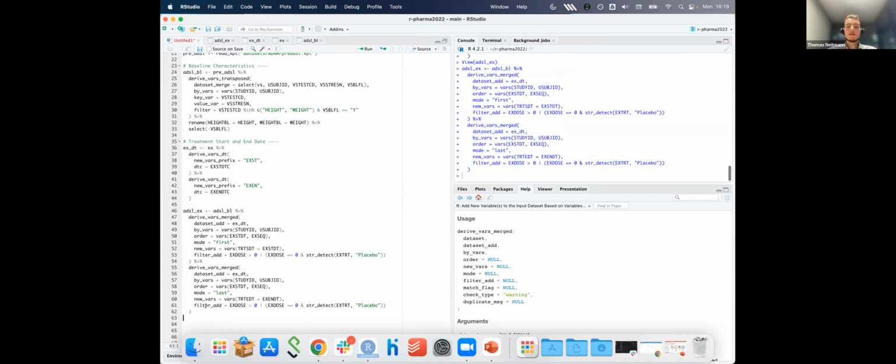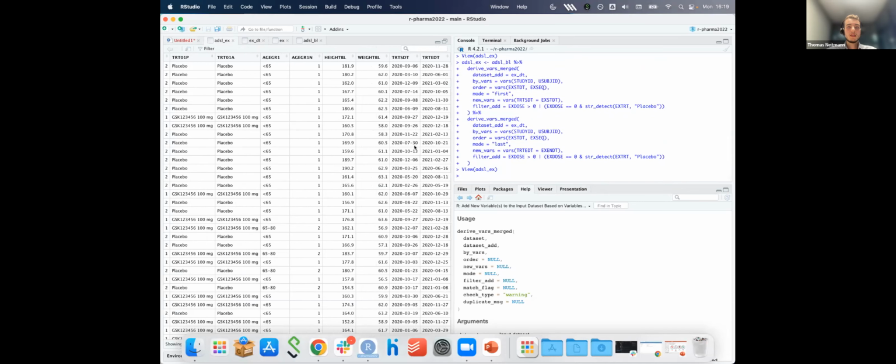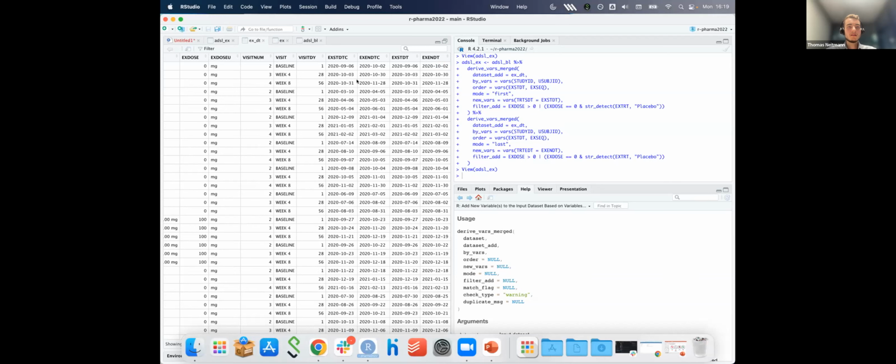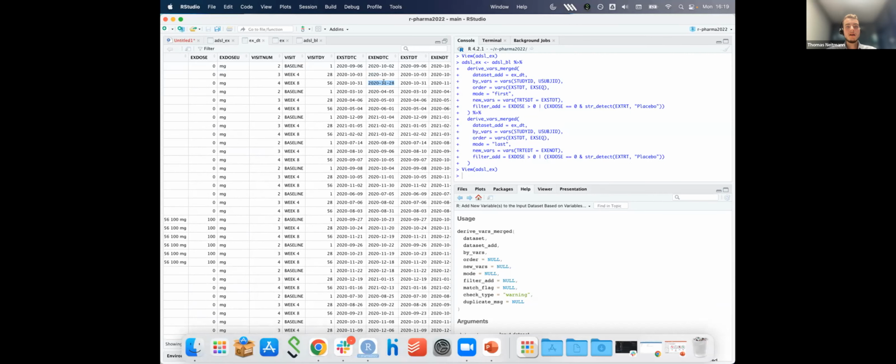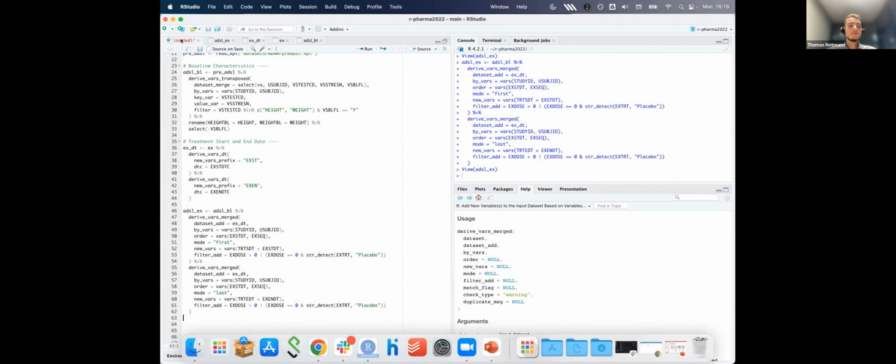And so let's run this again, and let's take a look. And sure enough, we now have 2 columns, one for treatment start date and one for treatment end date. And let's check again. So here, treatment end date for our first patient is 28th of November. And that appears to be right. I think this patient only had 3 records exactly, and the end date was just that. So that was successful as well.